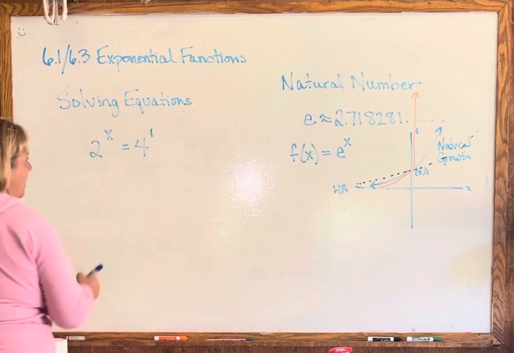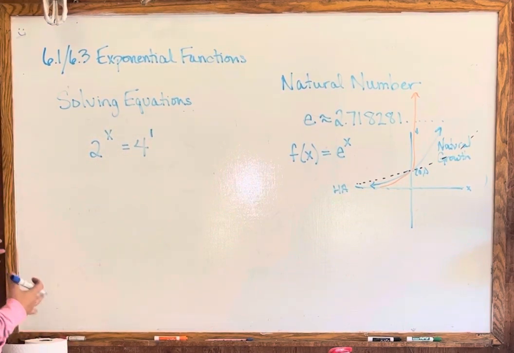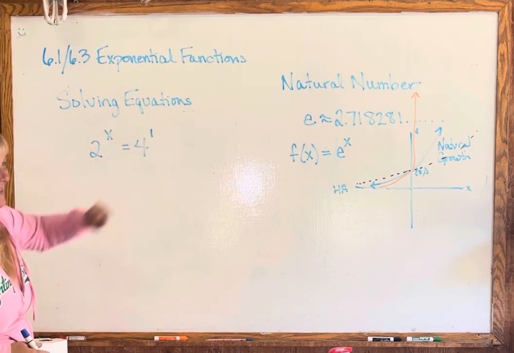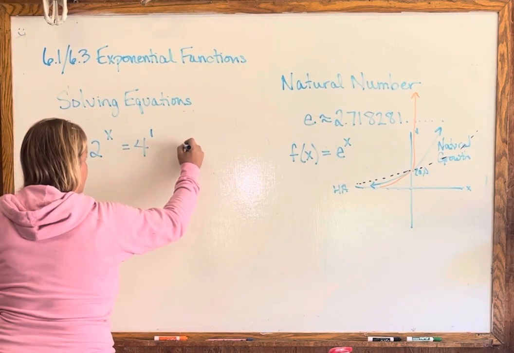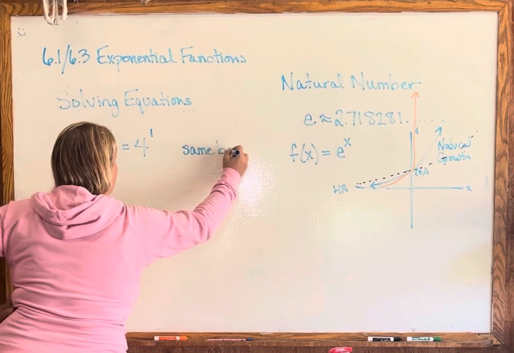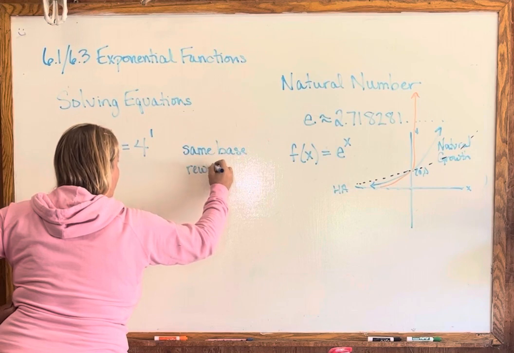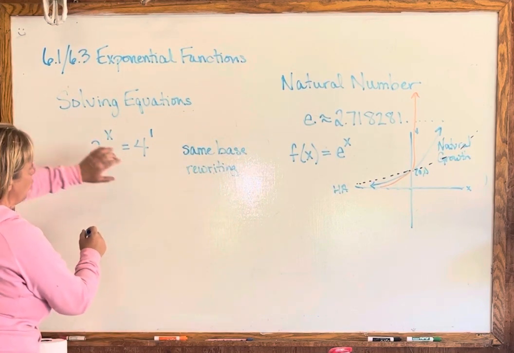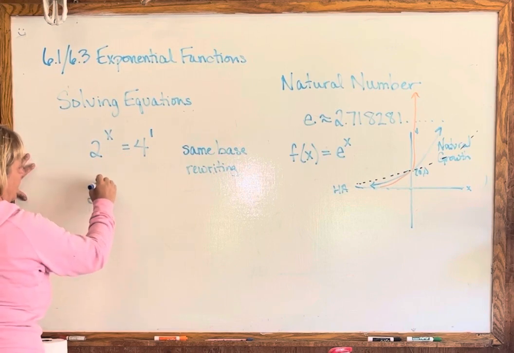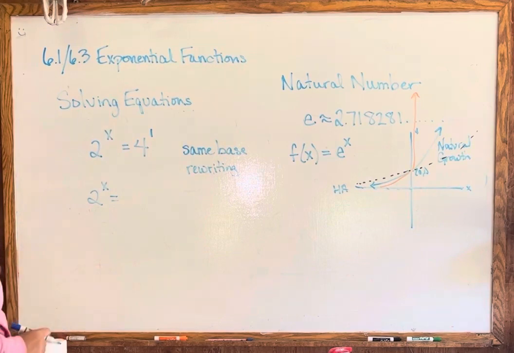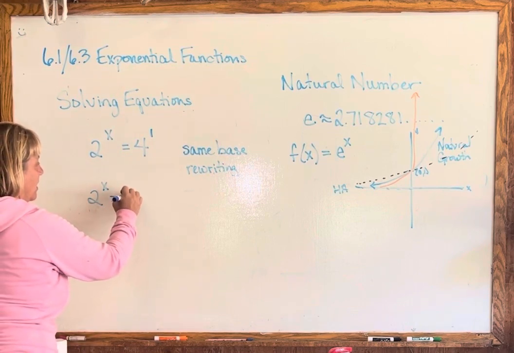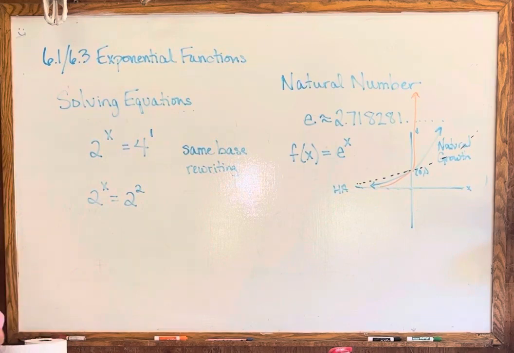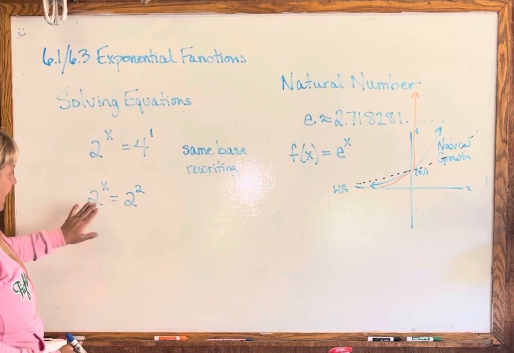So I'm going to put a little 1 up here, and it's a good idea if you're solving an exponential equation, if there's somebody that doesn't have an exponent, stick a 1 on them. And in order to do this, what we need to do is find the same base. We're going to do that by rewriting the problem. And when we rewrite, we're going to go for the bigger number. We're going to leave this guy alone, so we're going to leave 2 to the x. And we're going to ask ourselves, can we write 4 as a power of 2? And we can, can't we? So we can write 4 as 2 squared. Does everybody agree? So all I've done is rewrite this using the same base as this one.